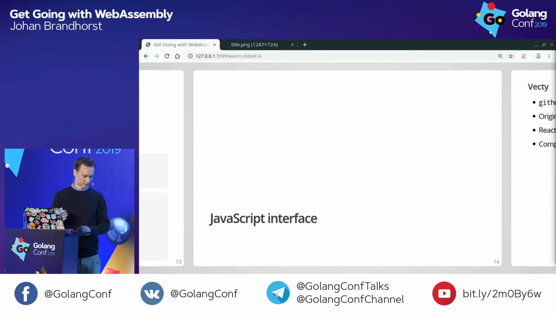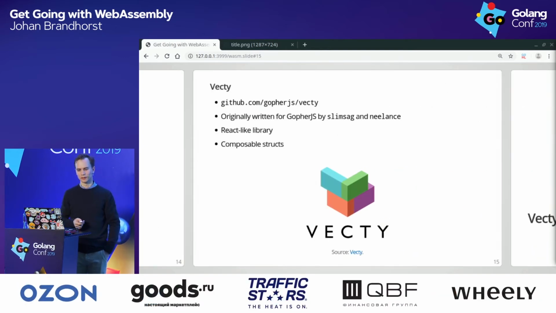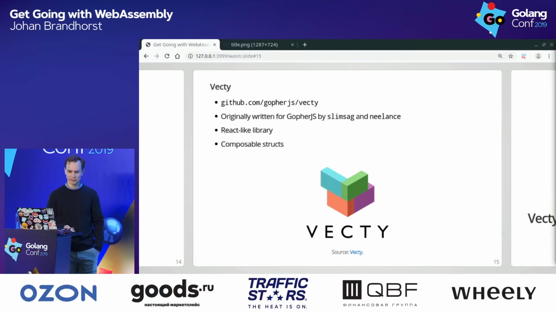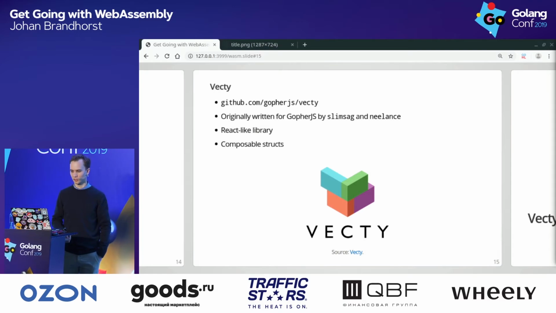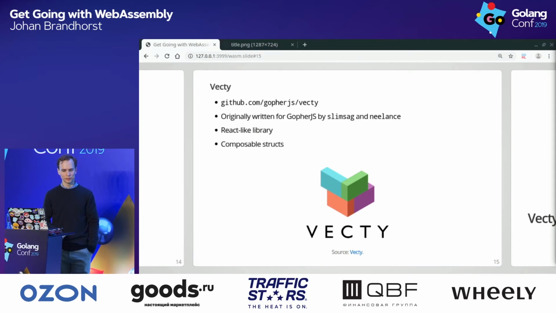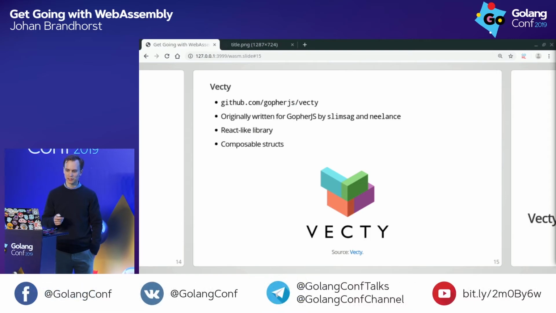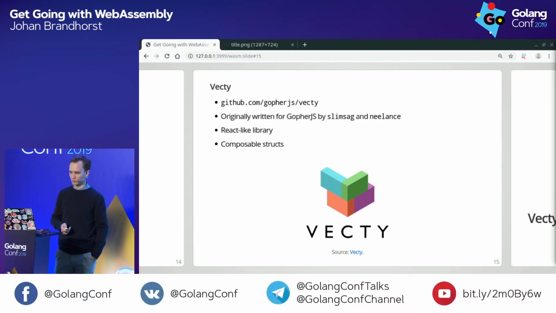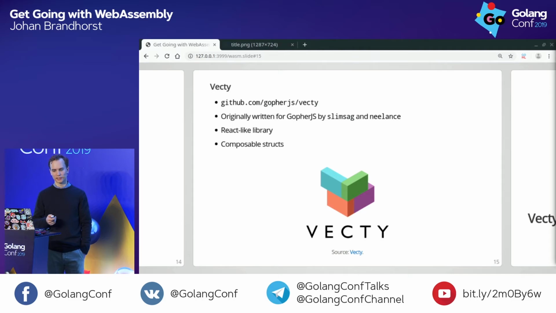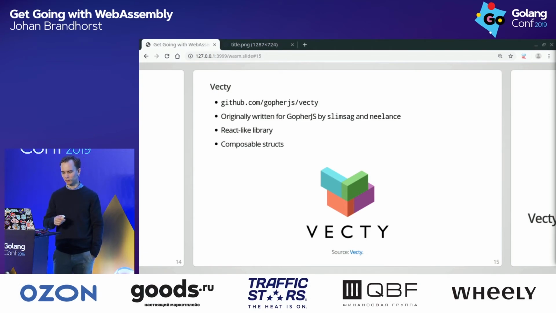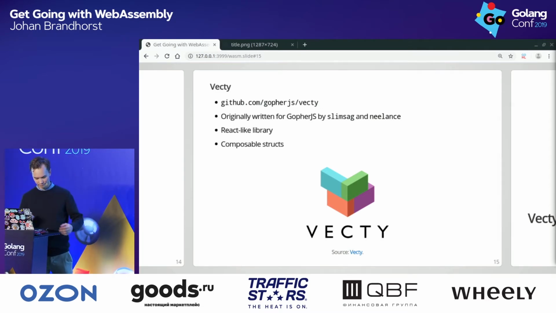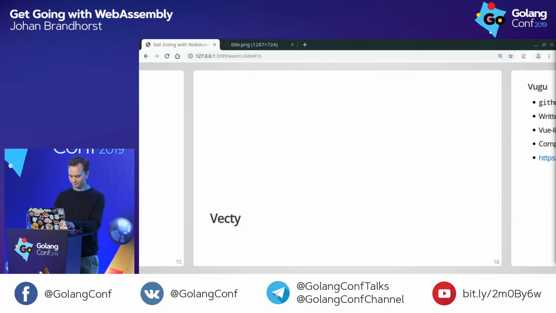What about web frameworks? Vecty has been around on the web scene for a while and was purpose-written for creating Go apps with Gopher.js. It was created by Steven Gutekunst and Richard Musiol and recently underwent a rewrite to make it compatible with WebAssembly. It uses a React-like interface with structs declaring styling, functionality, and composition. It's currently under the Gopher.js GitHub org, but don't let that fool you. It may move to its own org in the future, and it works just fine for both Gopher.js and WebAssembly. Let's take a look at a quick example.